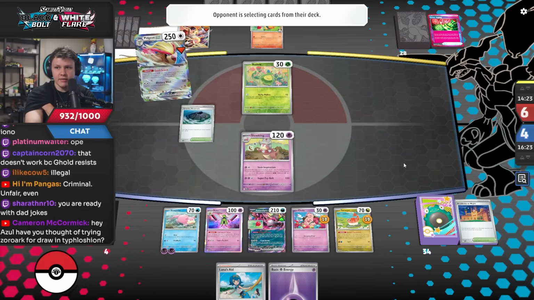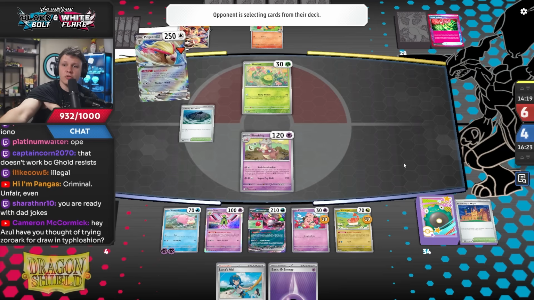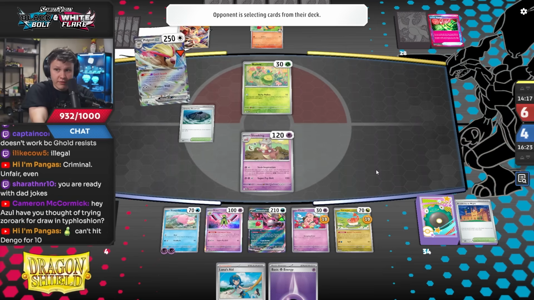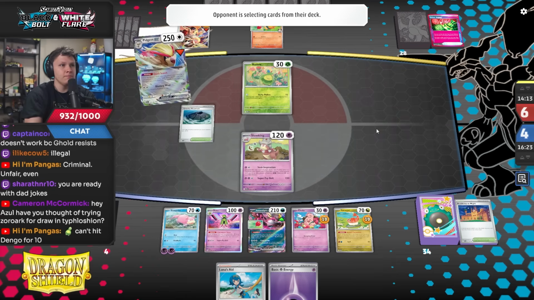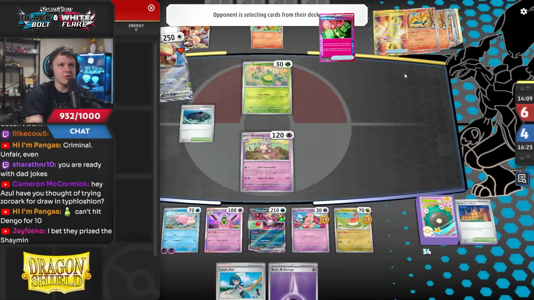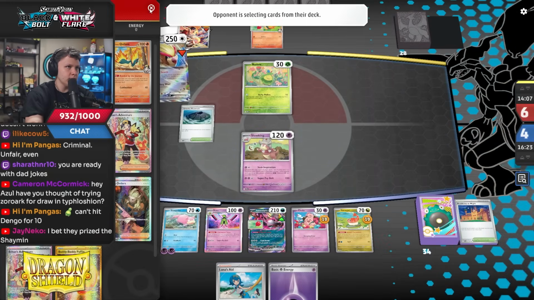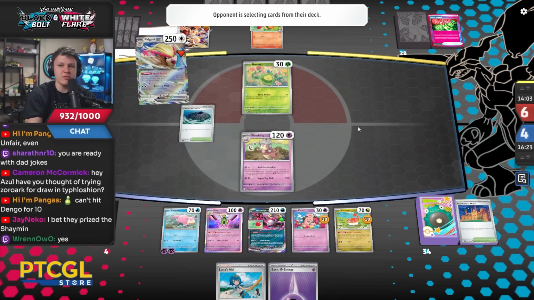Should get another stadium again, I guess. Hazel, have you thought of trying Zork in for draw and Typhlosion? Yes, I just haven't tried it out. Dude, what is up with these Badoos in Typhlosion? Is the Badoo in Typhlosion actually good? Maybe I've underrated it. I just always assumed that Badoo in Typhlosion was just bad.